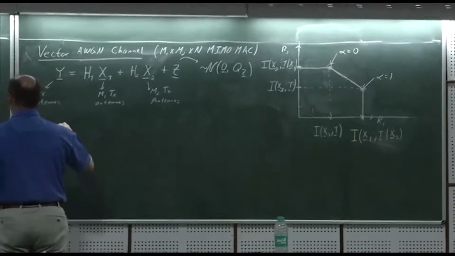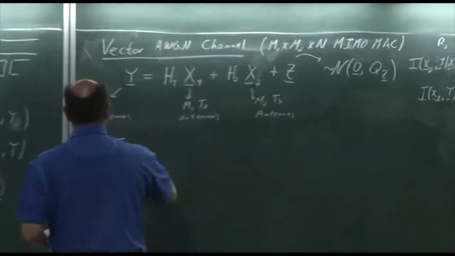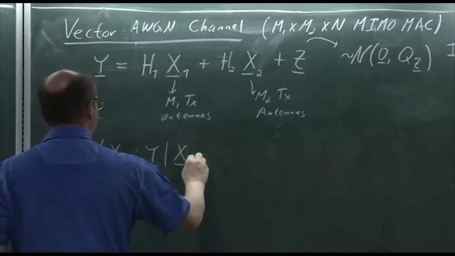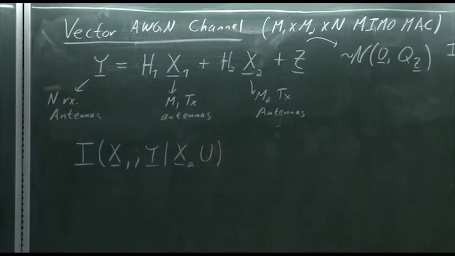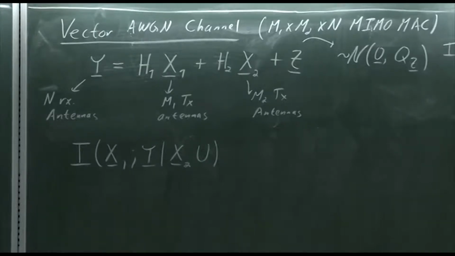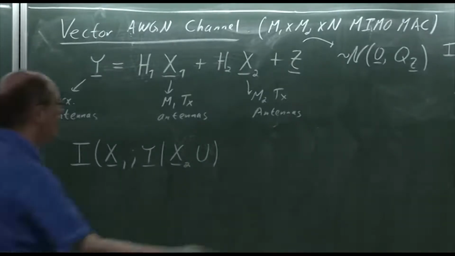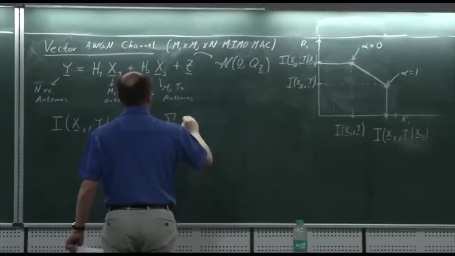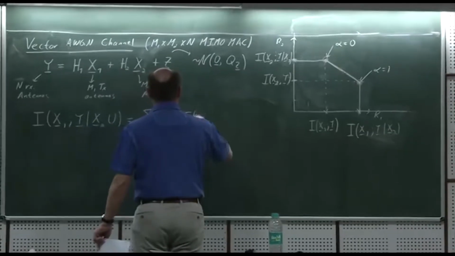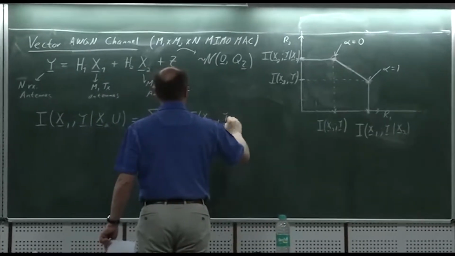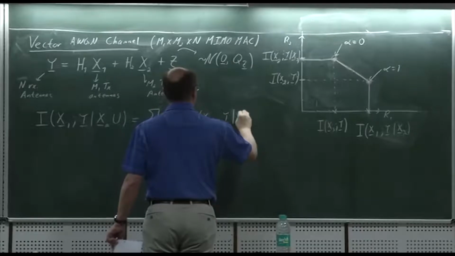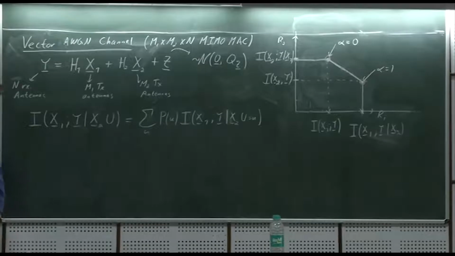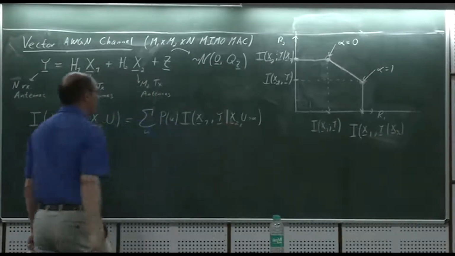So let's just talk about the capacity region. So we need to look at this. Now formally I have to have this U again, but for the same reasons as before, the U will not play a role. We can quickly use it anyway though. So this thing here is the summation of U of P of U, I of X1 given x2u. And the reason we don't need to worry about the time sharing is because we'll see that there's a certain concavity property we get.